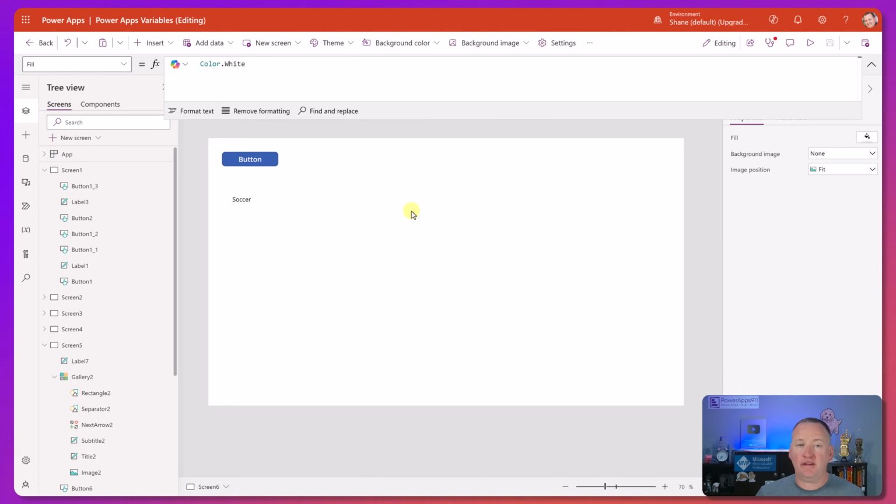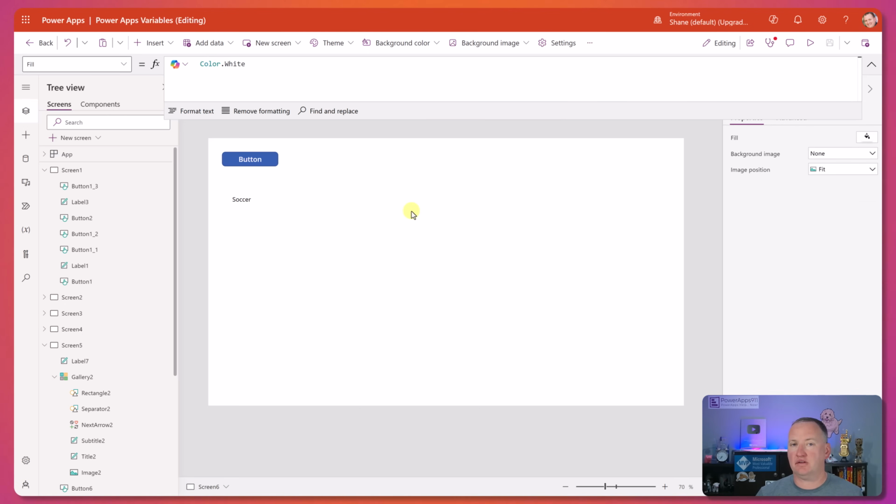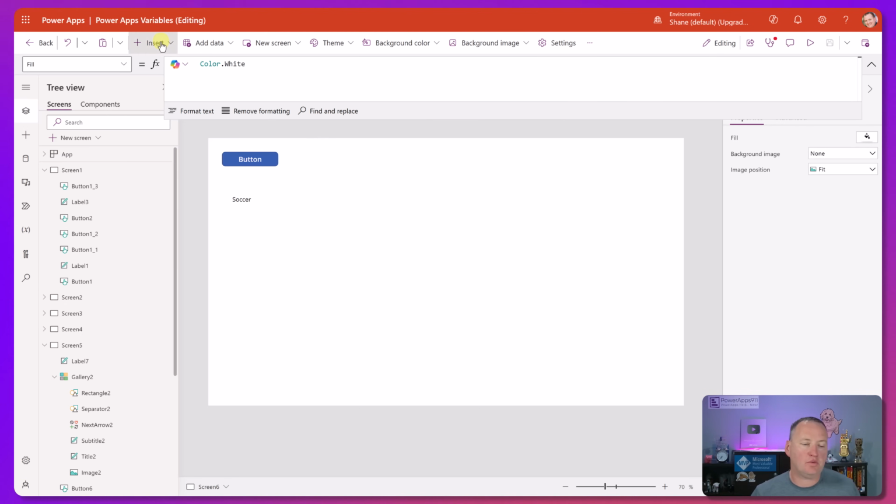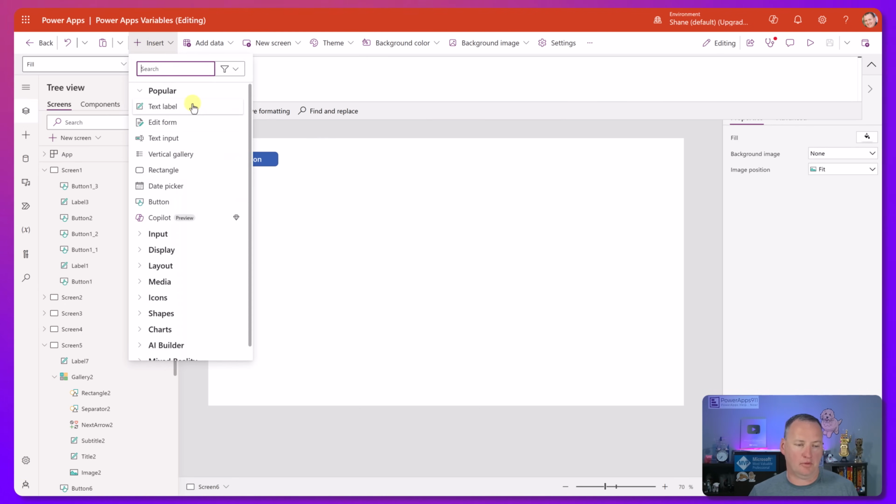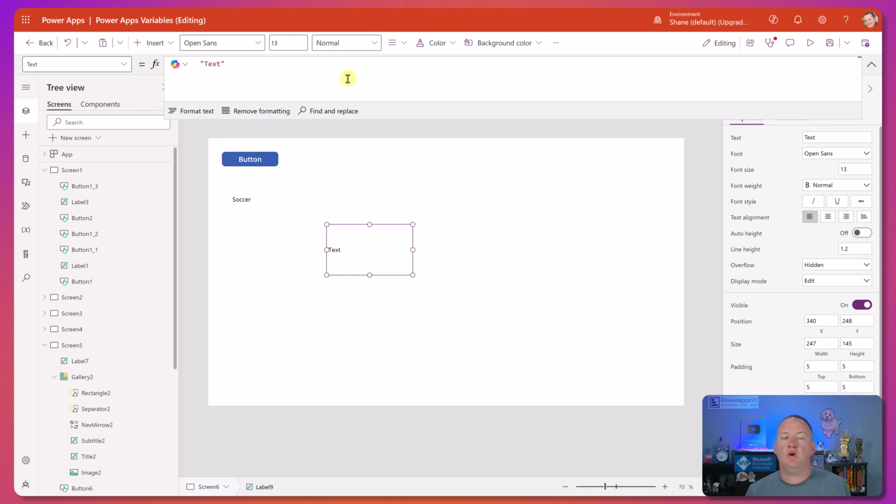Okay, so the last one here is another one that drives a lot of confusion. What we're going to do is insert ourselves a label. Sometimes you want some type of temporary variable, but you don't want to make a global variable or a context variable. You just need something that is repetitive in a single chunk of code. A lot of times we see this in complex Patch statements or complex renderings, where we're trying to do a bunch of things. And so here, we're going to use what is called With.